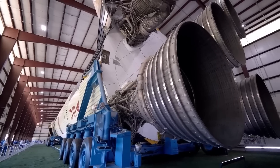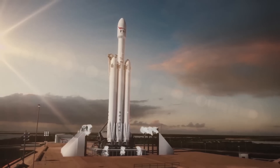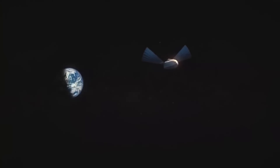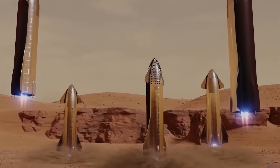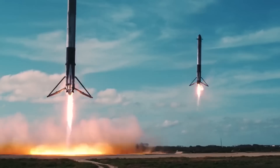Simply ensuring that Starship can reach orbit at all is a major challenge. Successfully recovering Starship and Super Heavy after the fact may be an even bigger challenge, and cannot be fully demonstrated until the rocket can consistently reach orbit. SpaceX won't be able to reuse Starship until it can consistently recover ships and boosters from orbital launches, and there's no guarantee that early prototypes will be reusable even if they're recovered. Until reusability is demonstrated, every Starship upper stage will be functionally expendable, whether or not Elon Musk wants it to be.